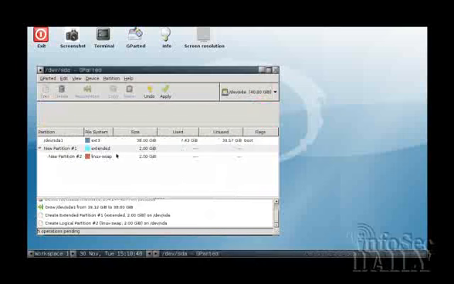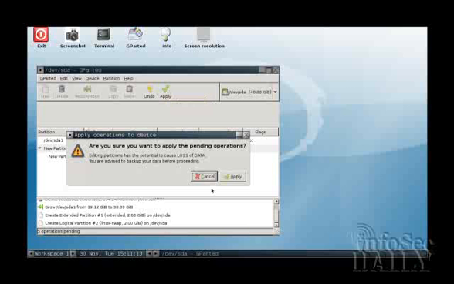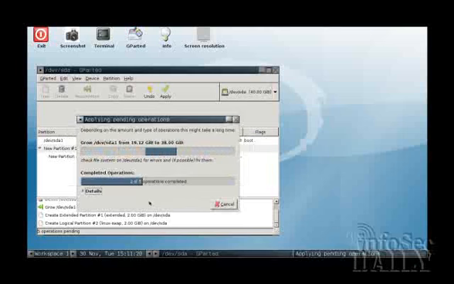So essentially what I've done is just moved the extended and the Linux swap partition into my newly allocated 20 gig, leaving me 18 gig free. Out of that I can say I've got a 38 gig partition, basically 8 gig is used, and so that leaves me that. Now I apply all of this, and it's going to go through.